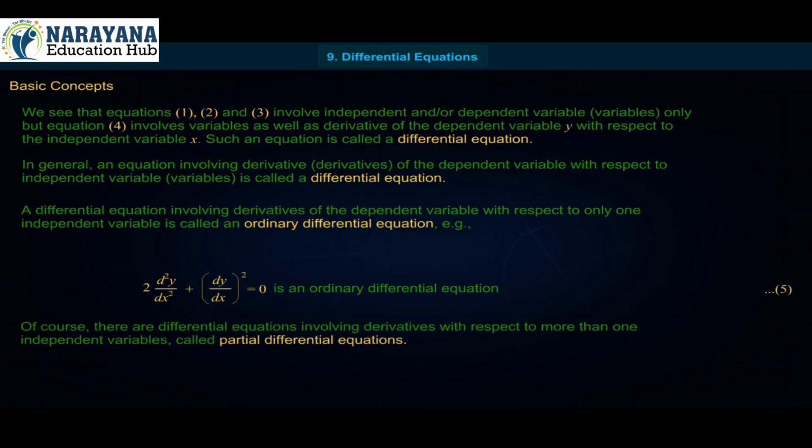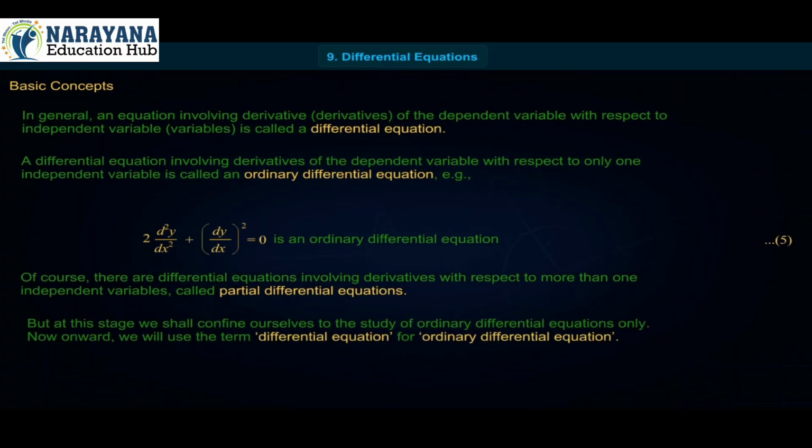Equation 5. Of course, there are differential equations involving derivatives with respect to more than one independent variable, called partial differential equations. But at this stage, we shall confine ourselves to the study of ordinary differential equations only. Now onward, we will use the term differential equation for ordinary differential equation.